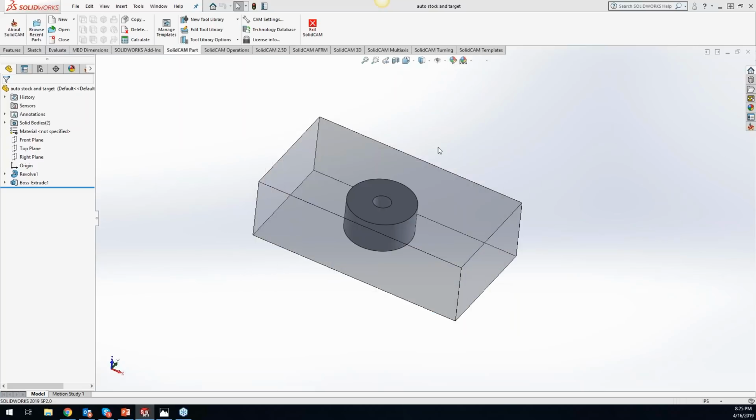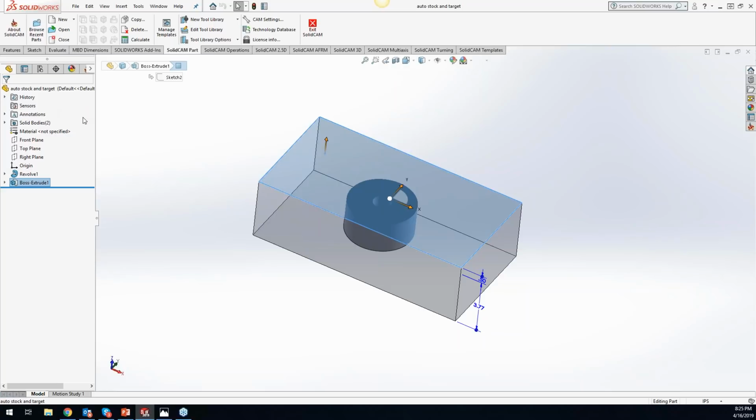Well, what's happened in the past is we have a part here, and it's a single SolidWorks part file, but if we did SolidCAM New Milling with the automatic feature, it would grab our stock and call that our target, along with the actual target itself, as well as the stock. So it would grab this as a stock and this as a stock, as two separate solids.